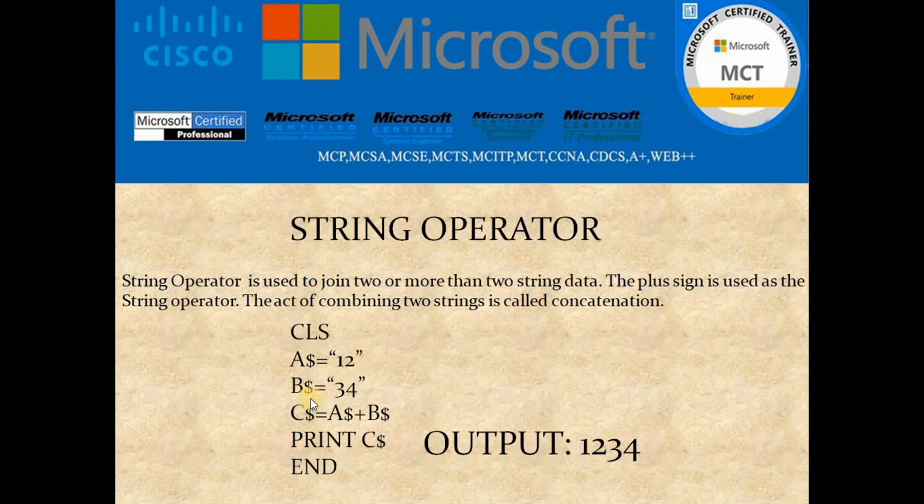Now, the variable $B is going to have a value 34, and $C equals $A plus $B. The $A value is a string, and the $B value is also a string. Now, when I go for $A plus $B, and that's stored in the variable $C, it is going to add these two values and place them side by side. It has not taken part in a mathematical operation in spite of the values being numbers. Why? Because we are using the string operator. String operators are used to join two or more strings. That means it will join these two strings. It's not processing mathematically. So in short, when we use a string operator, it is used to bring two pieces of data close together. Simply that. It's not going to participate in mathematical operations.